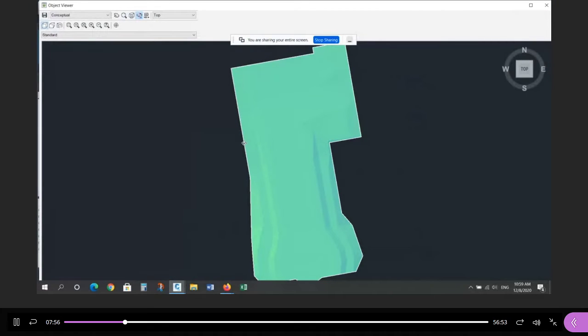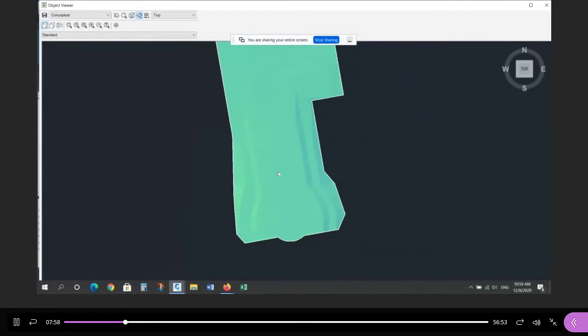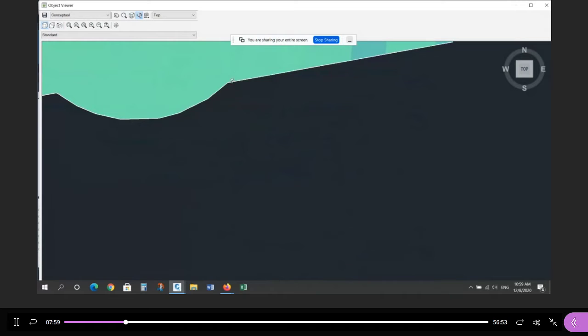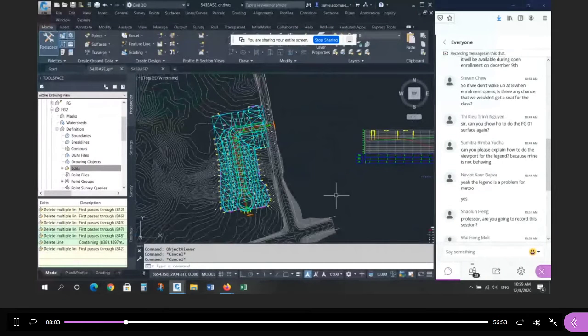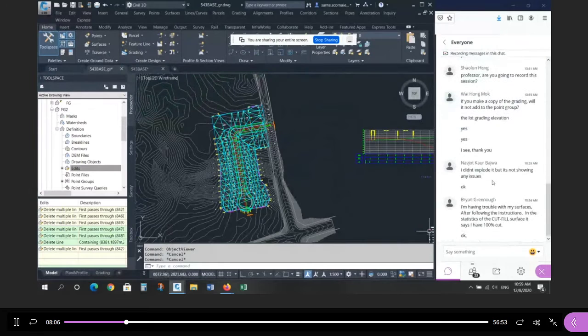Right, so now the boundary of this matches the boundary of the subdivision. And the curve here is approximated, right? It's a bunch of straight lines, but it looks like a curve. Okay. Any other questions?